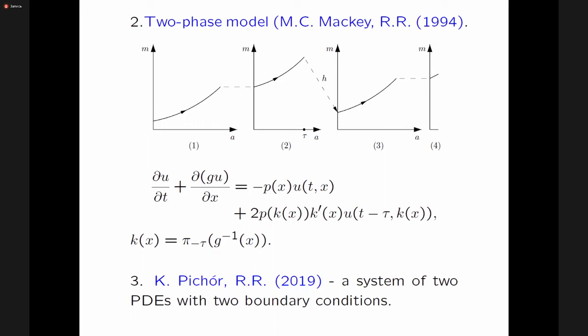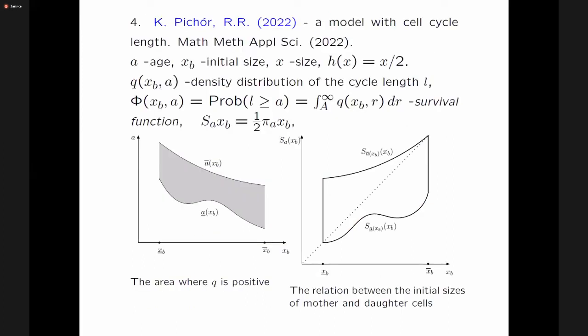For example, if you have some experiment with cells, then we can observe something. It's not difficult to measure the length of a cell cycle, so the time between the beginning of the life of a cell and the division. We can measure this, and we can calculate the distribution of this time, the cell cycle length. And we can also measure the size of the cell at the beginning. We should create such a model which describes these notions, because in this way we can compare the results which follow from this model with existing data. So I go to such a model.